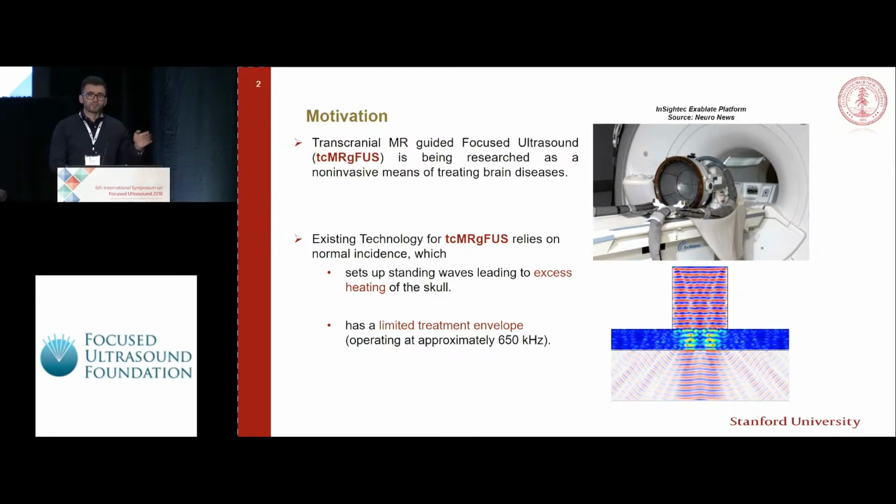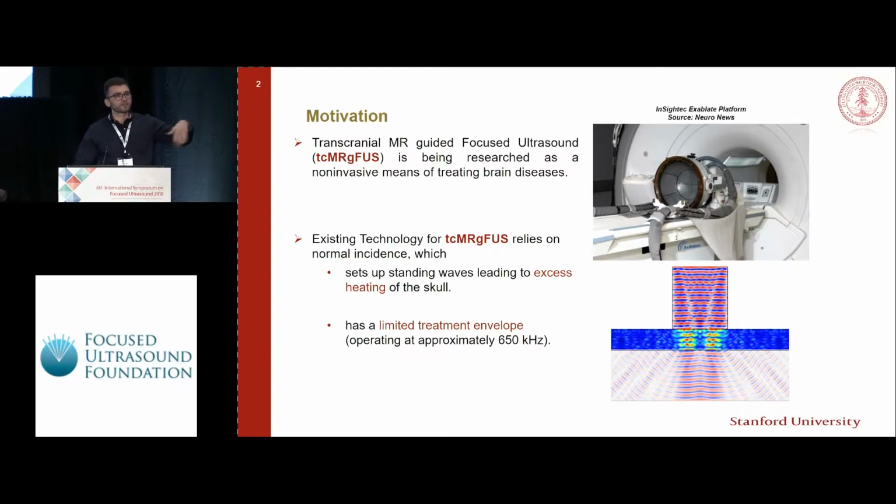The challenge is that if you come at the skull at normal incidence, you set up standing waves, and these standing waves turn the skull into a resonator. In turn, it leads to heating of the skull and the surrounding tissue, which requires active cooling. The second challenge is that because of the physical structure of this transducer, the treatment envelope is really limited, especially at the frequencies that are typically operated.